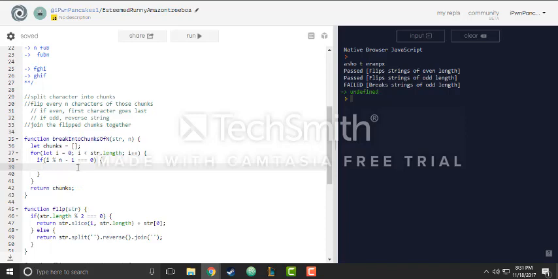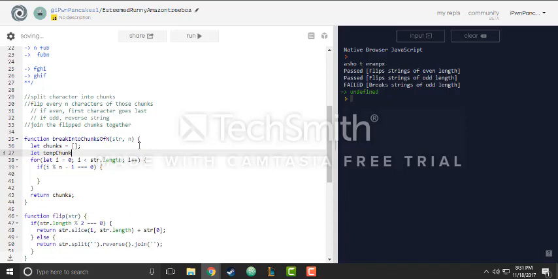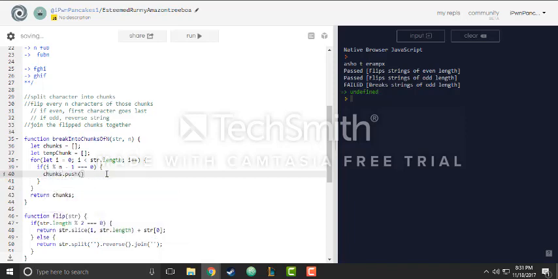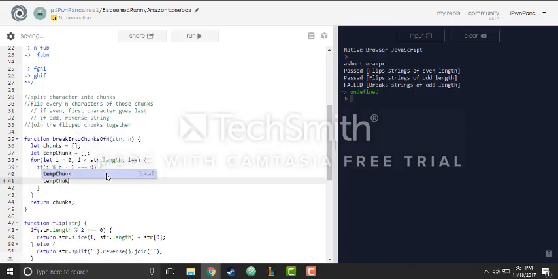okay. So if we arrive to the point where, so let temp chunk equal this. So temp chunk, actually chunks dot push temp chunk, then temp chunk is reset.